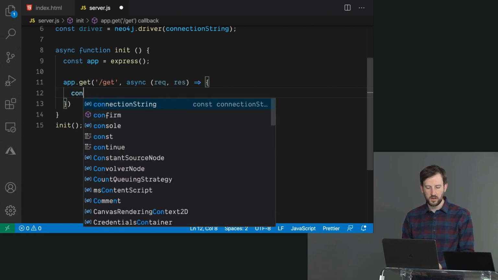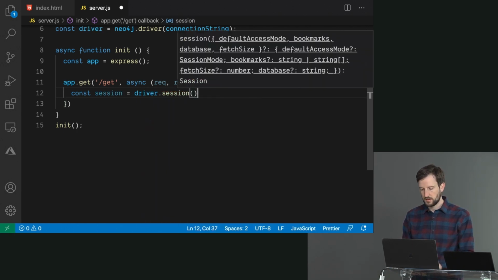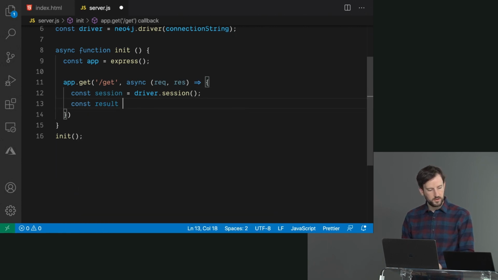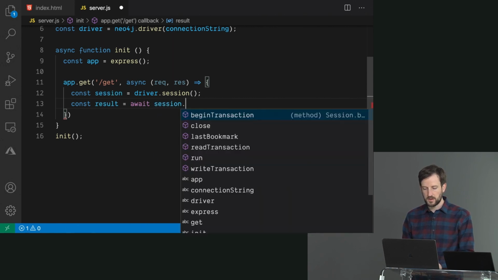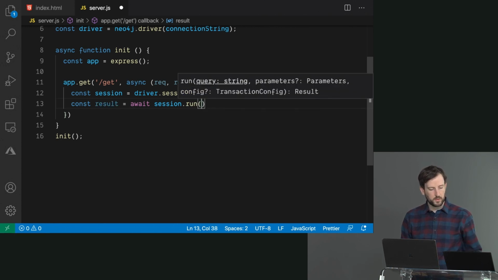So you're going to say const session equals driver.session. const result equals await session.run. And then here, this is where we're going to give it the query that we want to send, the Cypher that we want to send.